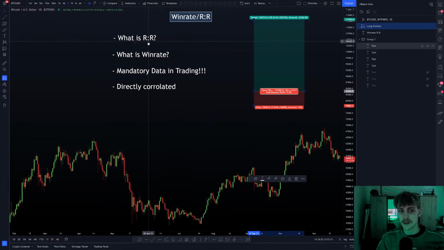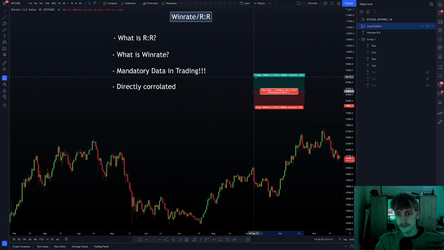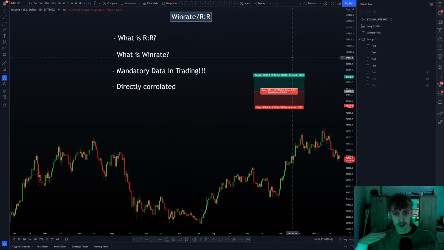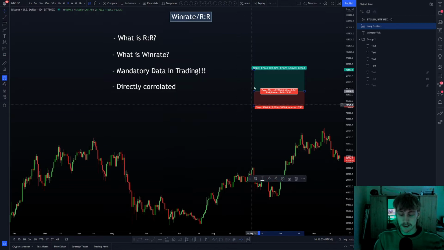You don't need a specific risk to reward or a specific win rate, because these two together really give you the formula of success. So depending on what win rate you have, you need a certain type of risk to reward. If you have a 50% win rate and you have a 1-to-1 setup, you're just going to end up break even. You're going to lose $1, win $1, lose $1, win $1. Always break even. But if you have a 50% win rate and a 1.5-to-1 setup, you're already walking away with money.